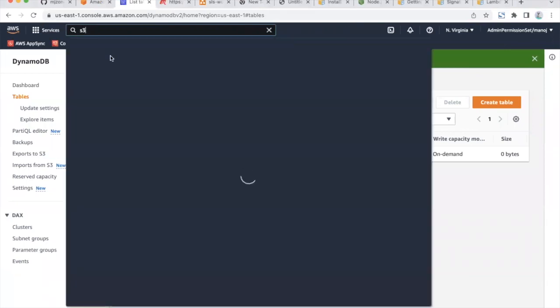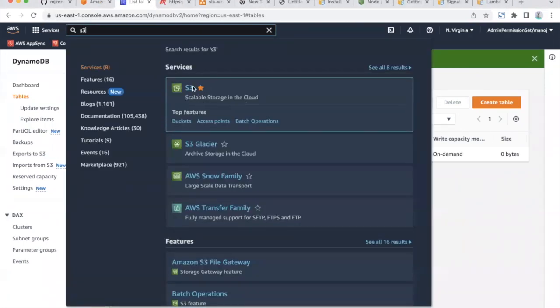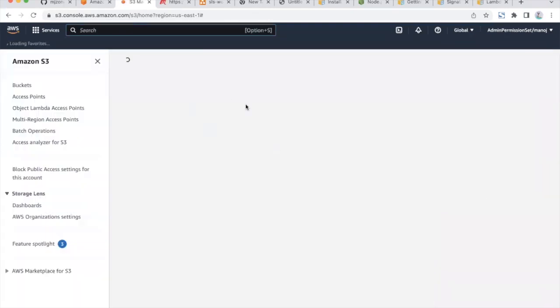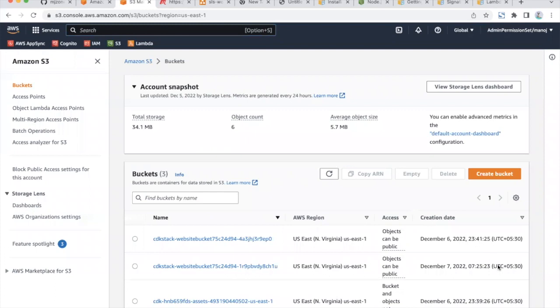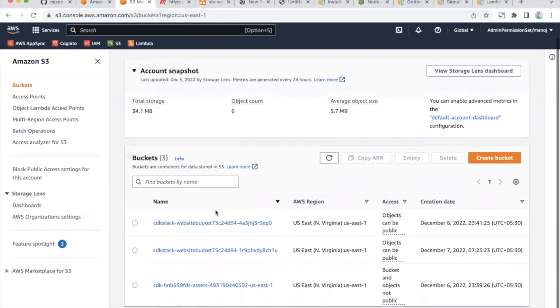So you can search for S3, and this is scalable storage in the cloud, and this is object storage. Object storage means that you can't put a database in here, right? A database needs block storage. But if it is some static files and you want to serve them to your customers, then you can put them in an S3 bucket. And sometimes in databases we don't store really large blobs of data. So if it is a really large file, what we usually do is put it in an S3 bucket and then store the reference, the path to that bucket, the metadata of it, in a database or the DynamoDB table. That's a common pattern as well.